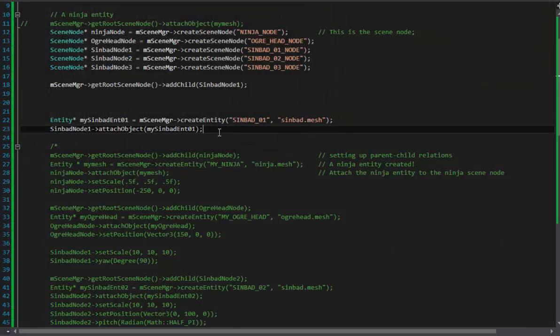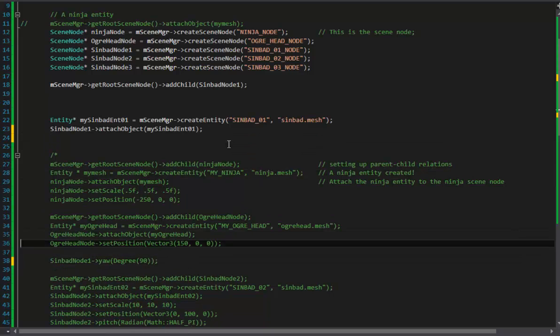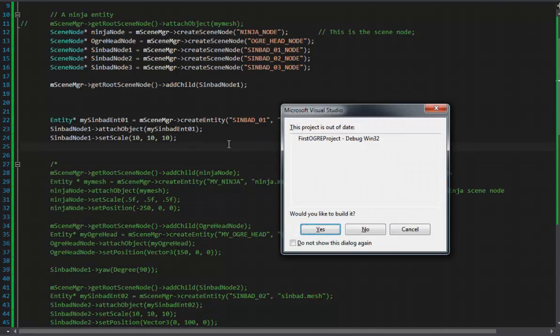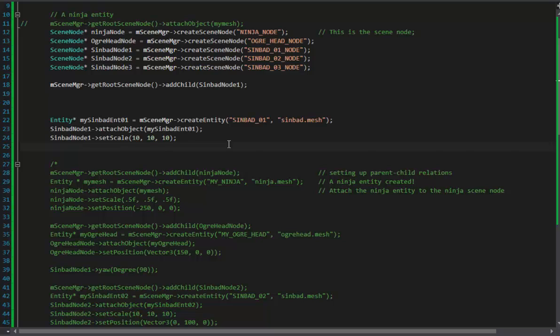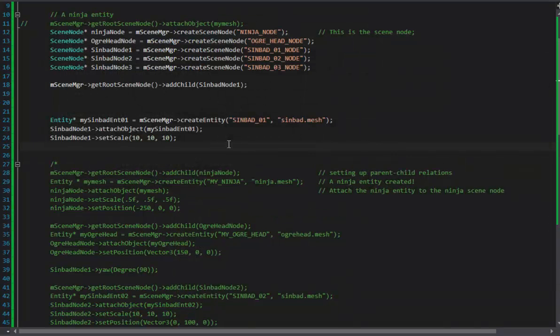is as it is. So in order for me to be able to see this Sinbad node, just like what we did last time, we're going to scale this up by 10 units and then compile and see what happens. So obviously you can see that this should make the Sinbad node bigger. Okay, so now it's much bigger, so we don't really have to drive in. All right, fantastic.